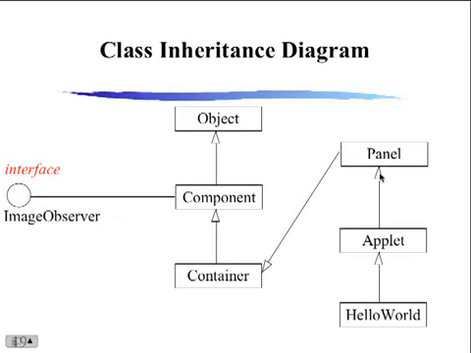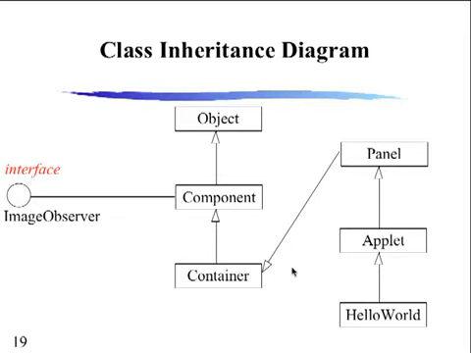But it's just a matter of what you're importing and what you're creating instances of. We create an instance of panel that sits inside of a container that sits inside of a component. And everybody's an object, so everything comes from object. And then we have applet that we could create that would be in a panel, as an example. And then we have hello world that would be in the applet, that would be in the panel, that would be in the container. Don't worry about it if you don't know inheritance, if you don't know anything about object-oriented programming, because that probably went over your head.